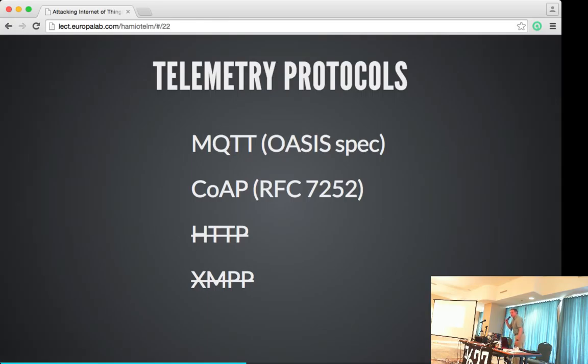So here are typical telemetry protocols. The first two are probably the most common, MQTT and QoA, which have been specified quite clearly and are in widespread use. I've seen some things coming from universities, like trying to do things with raw TCP or with HTTP and REST, and then keeping the connection open by sending keep-alive or something else. These are not in use by industry or people actually making the IoT nodes and sensors, because they typically are low energy devices, and HTTP is a thick protocol, which when you keep it open all the time really drains the batteries fast. And for a variety of reasons, XMPP is the same way. You can add more protocols to that list, but the most common two are the ones at the top, MQTT and QoA.